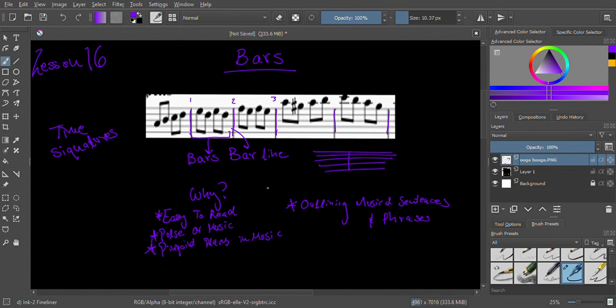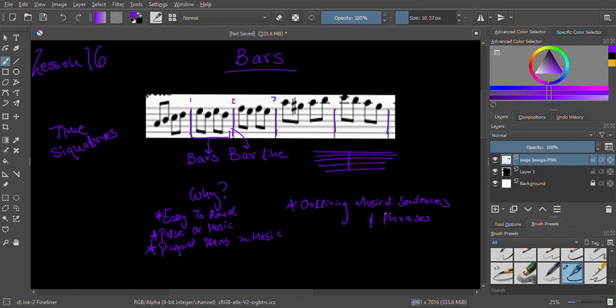Now, why do we use bars? Number one, it makes the music much easier to read because you can think of it as batches or sections. From experience, I can tell you that's very much true. Number two, it helps outline the pulse of the music. I already talked about how this works, and it's because it's linked to time signature, and it helps outline the pulse or the flow of the music. Number three, it's very easy to pinpoint places in music, sections of music, or points in music using bars. So I can say bar number 5, bar number 7, let's start from bar number 57, or bar number 3 to 5, that's what we really need to focus on, and etc, etc.